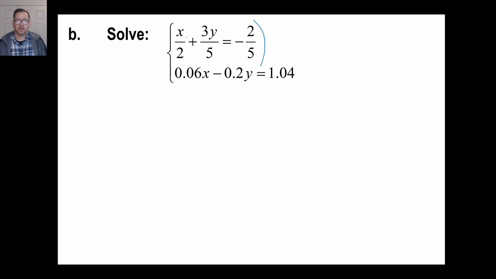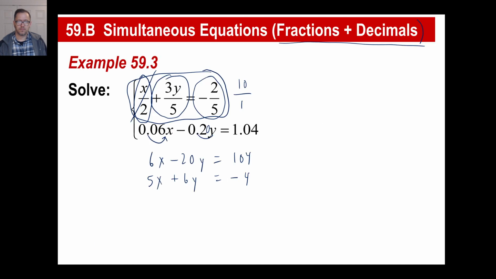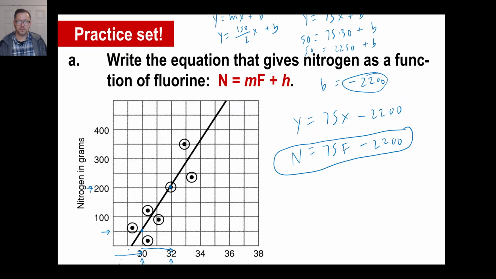Okay, on this one, B, we're going to need to take care of this by multiplying by 10 over 1. That gives us a new equation. All right, let's go this first. If you're multiplying by 10 and dividing by 2, you're actually multiplying x by 5, which gives you 5x. You will not be surprised to learn. Okay, this one, if you are multiplying by 10 and dividing by 5, you're actually multiplying by 2 times 3y is 6y. Wait a second. Why does this look very familiar? Is that the same one we just did?